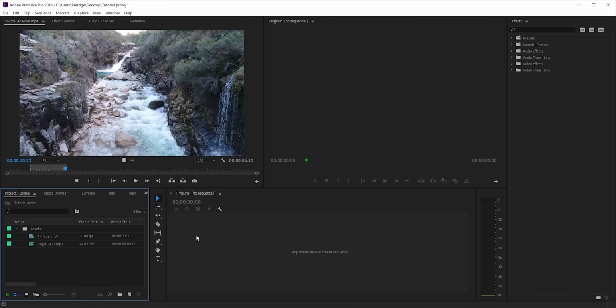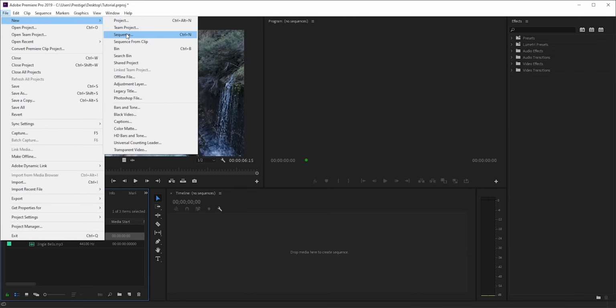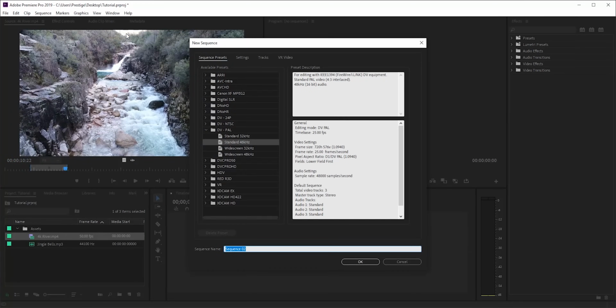Okay, so over here we have the timeline, and I can select this, but we have no sequence. So a sequence is essentially something that we can add video clips to, and audio clips, and add content to. And as I say, it's going to be where you spend the bulk of your time, but we haven't actually created a sequence yet. If you didn't just drag your footage on here and it created a sequence with settings that match your footage and you want to create it from scratch, well, what you need to do is go up to File, down to New, and select Sequence. And you'll see this window pop up.